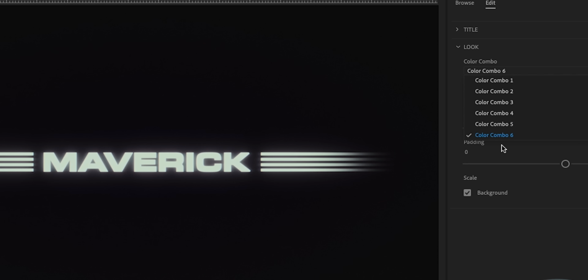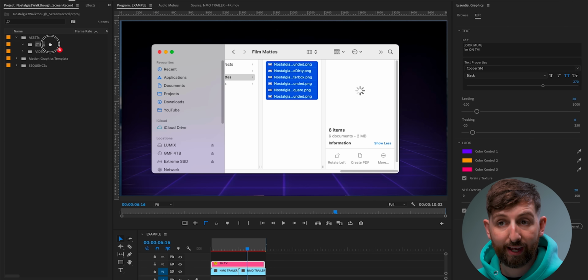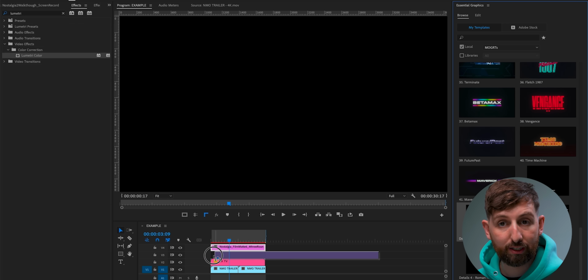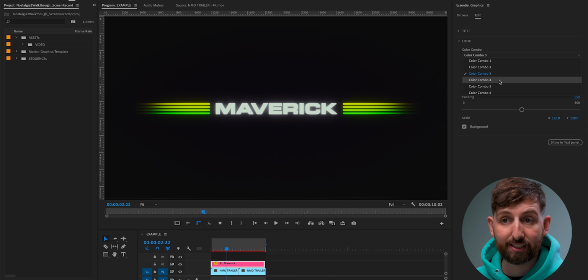There's a bunch of different color combinations that you can really quickly choose and change the look of them, and tons of customization. And even some extra assets to make things look a little bit more authentic. And there's some cool little extra detail Mogurts, like for example, the credits. There's a full tutorial on how to use them to help you out if you're new to Mogurts. It's really gonna be handy.